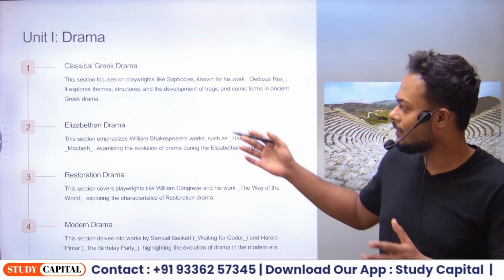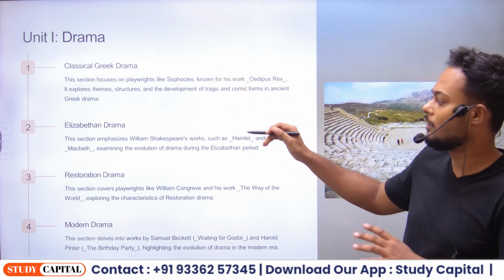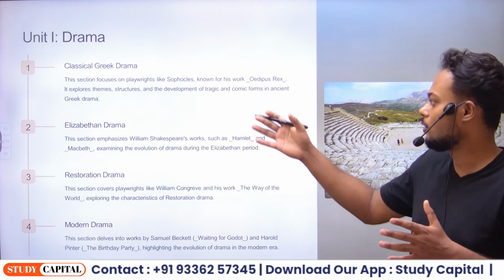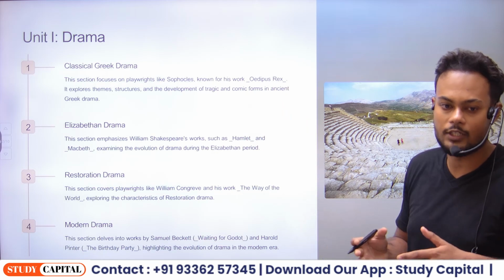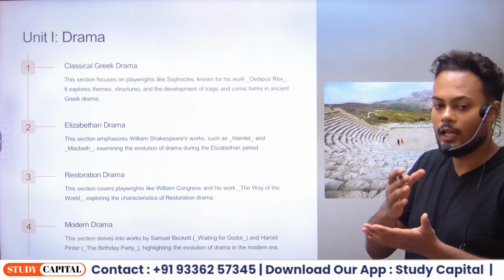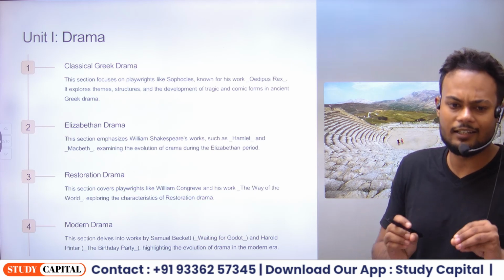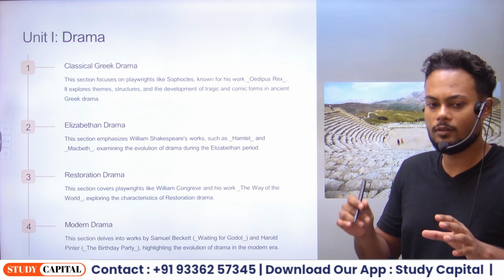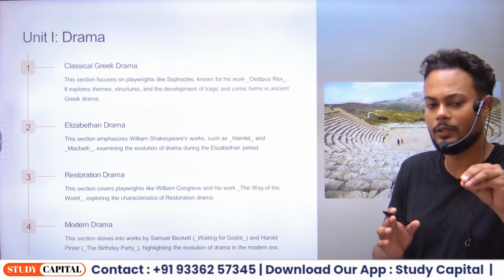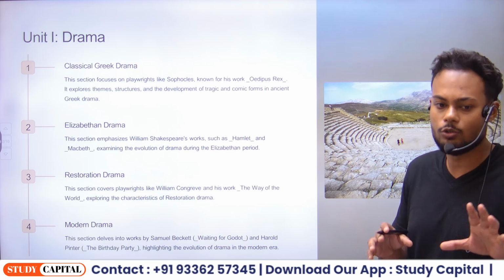So classical Greek drama, in the English genealogy of things, we start with classical Greek dramas: Sophocles, Aeschylus, Aristophanes. Their works, you have to study. Let's say Sophocles' Oedipus Rex. You might have studied it at your university level, but you'll now need to know everything about Sophocles, each and every play that he has written, at least the summary. You don't even need to read the whole text, but you need to have a general idea what the play is about. So what Oedipus Rex is about, or what the Electra is about, you need to know that.